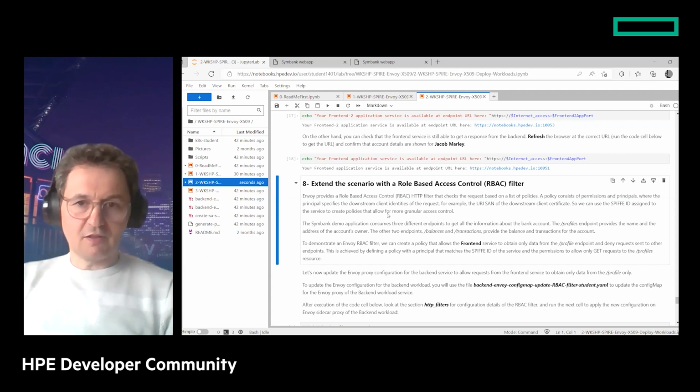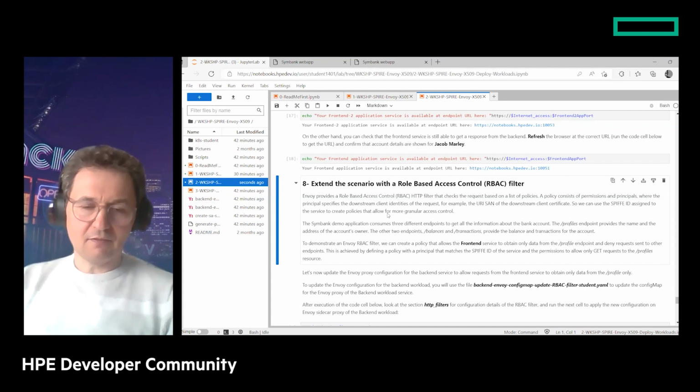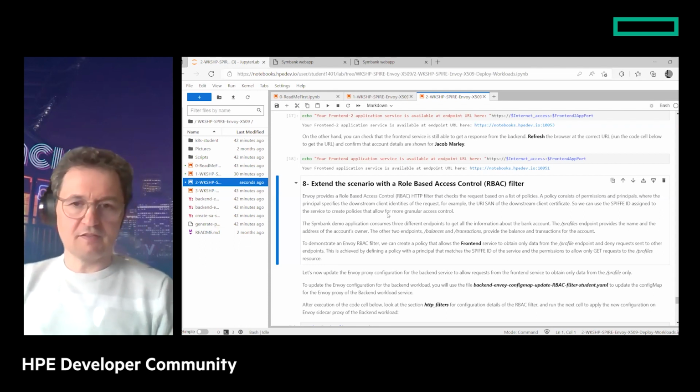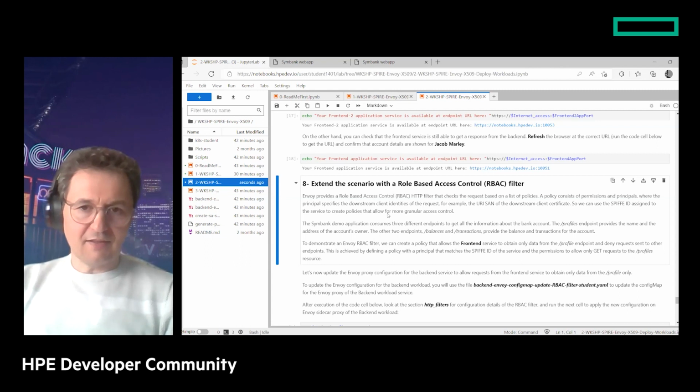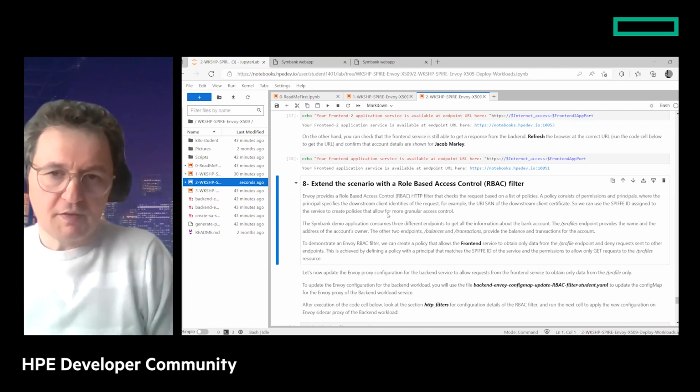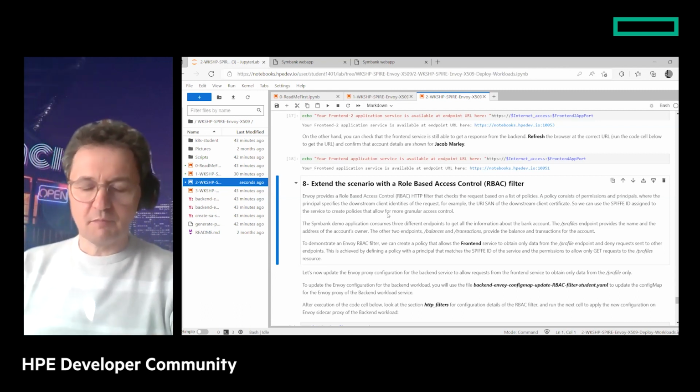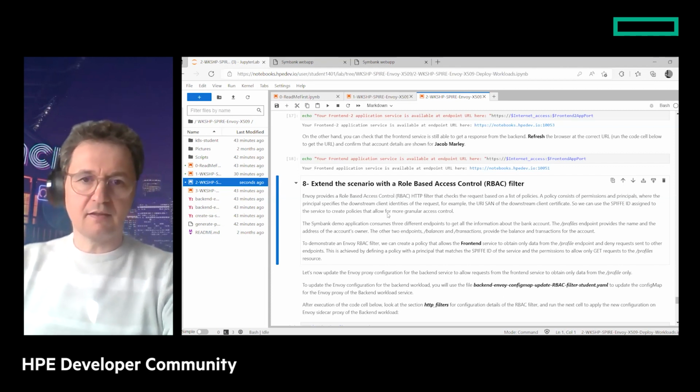Then we basically changed the configuration to remove front end 2 from the validation rules of the backend Envoy proxy. And then the front end 2 Envoy proxy is not allowed to talk to the backend Envoy proxy anymore, and no data is transferred. So basically what we have shown here is that mutual authentication can fail if the validation on the one or the other side does not work. And removing the SPIFFE ID of front end 2 from the validation in the backend Envoy proxy has resulted in that.